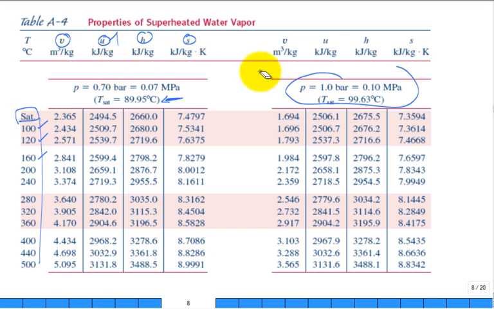Okay, so these are all the values at that temperature and pressure. This is one of those convenient things where temperature and pressure are two independent intensive properties, and basically that's the way we fix the state. If you wanted u, you'd get it as a function of pressure and temperature. Get to the right pressure block, then to the right temperature line. h the same way, v the same way, s the same way.